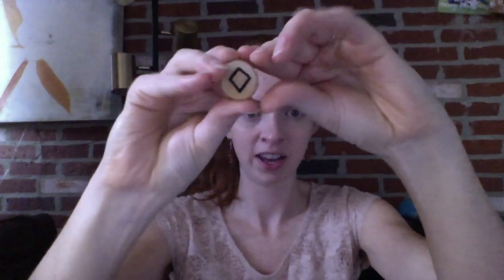All right, so as I said, she sends you a list of everything that's included, so you don't need to guess. So I will go with what I have on this list. The first thing on the list is this rune. Let me go back to my list. The Ing rune is here.